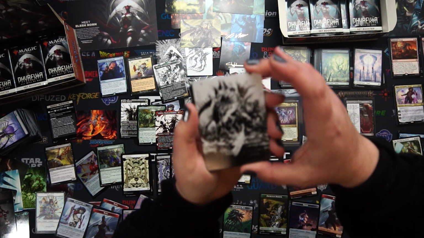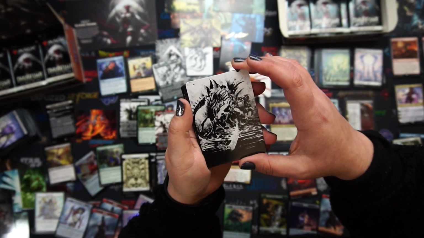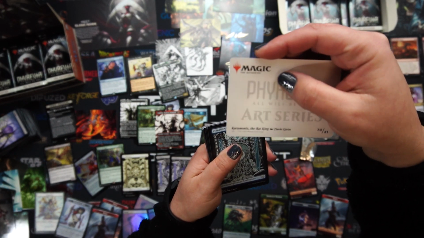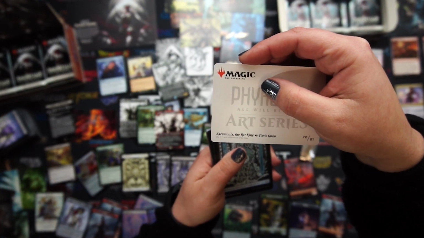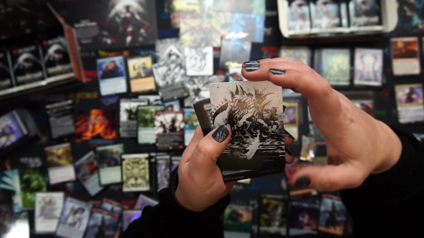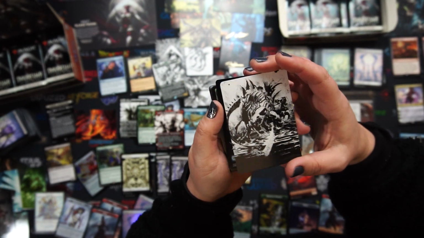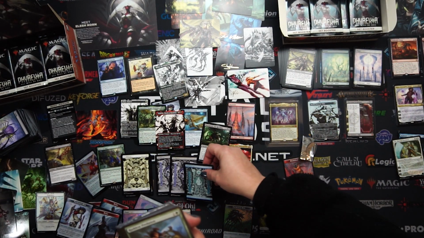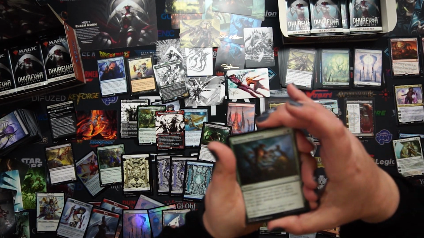Right, let's see. Pretty. That's probably a Rex or something, isn't it? Yeah. Oh, no, it's Karumonix, the Rat King. We're just falling over that and I didn't recognize it. Because it's black and white, people. However, I've got a Phyrexian Island now. Yay! There we go. 60% done.